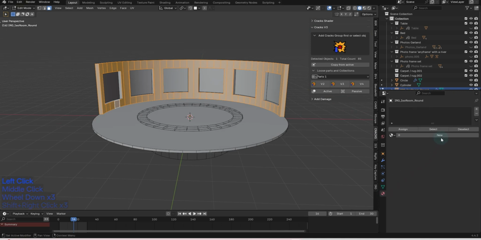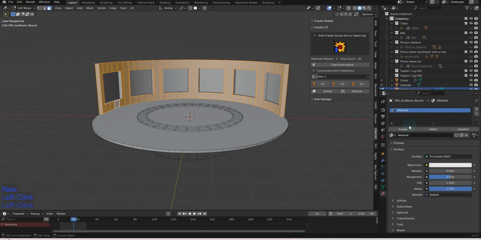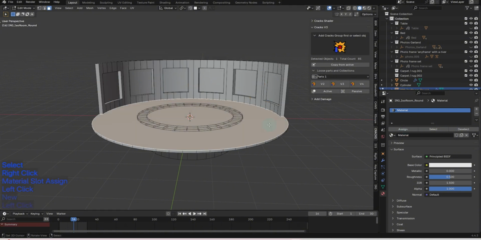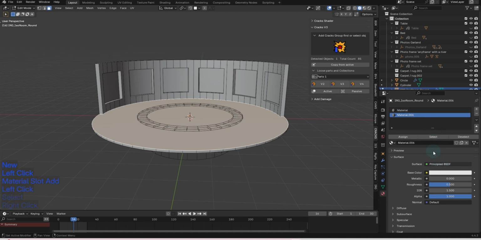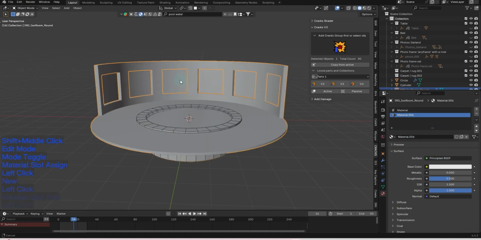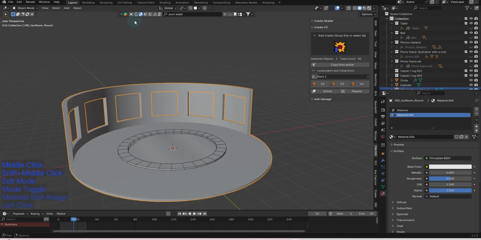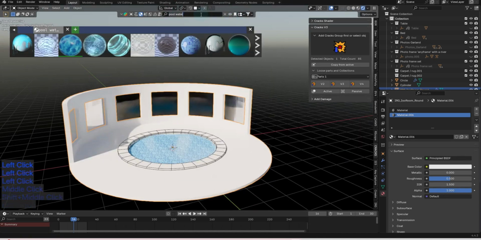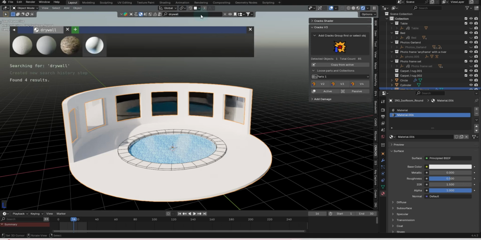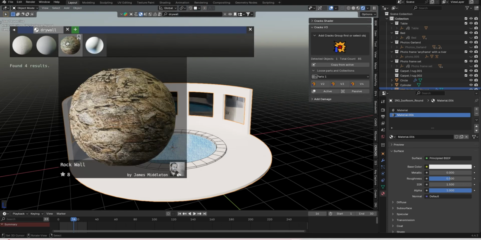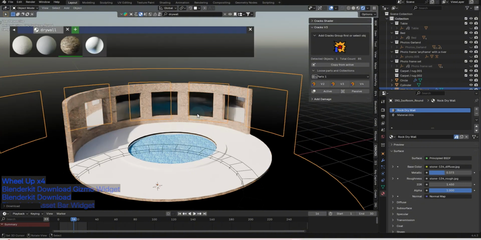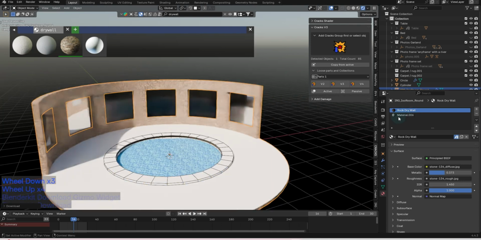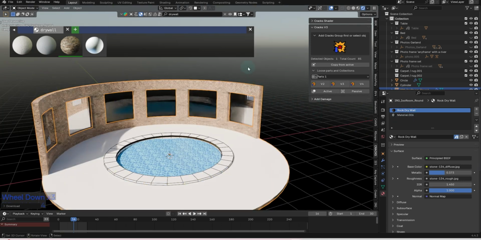I'll go to Material tab. I'm going to go ahead and click New, and I'm going to assign this. Then I'll grab the floor, click New with the new material, and I'll assign that. So now when I go back to Blender Kit and I start putting stuff on here, like, oh gosh, I guess we'll just do drywall, even though that doesn't make sense for being out there. How about rock wall? I like rock wall. I'm going to drop that there, so it'll grab that tag for the assigned material that we locked in.